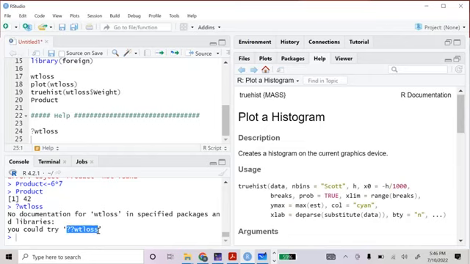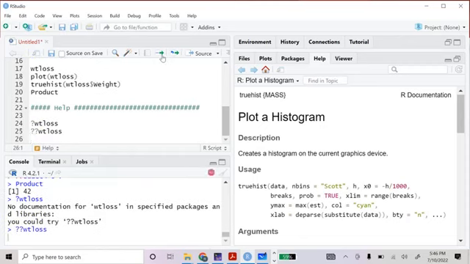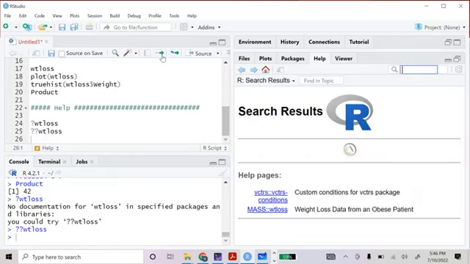The double one is a much deeper search. You see, it is taking time. That will go through all the packages I have within my R environment and check where it will find weight loss. Remember that it is in MASS. So you see it's showing over there.